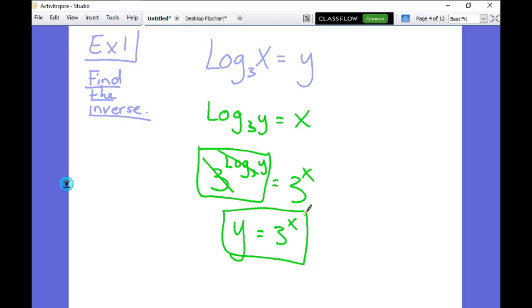Okay, so if you were to plug in 9 for x up here, you would get 2. Down here, if you plug in 2, you get 9. The inputs and outputs get swapped, right? So those are inverse functions of each other. So this is what we call exponentiating here.